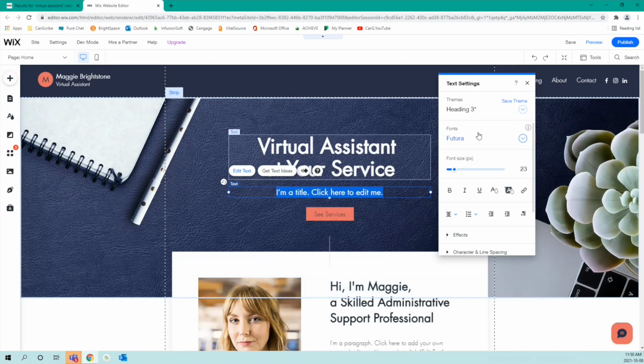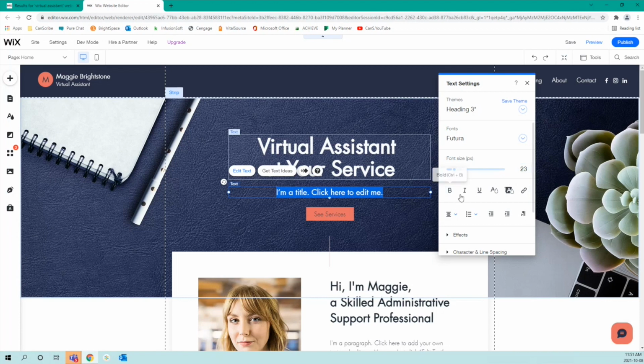And as you can see on the right here, text settings open for you. So that way you're able to choose your theme, your font, the size of your font. You're able to pick the color. You're able to pick if it's highlighted. You can choose if you want to link the text so it becomes a hyperlink and takes the visitor somewhere else. Preferably, my suggestion would be to direct them somewhere else on your web page, so that way you're not taking traffic away from yourself.